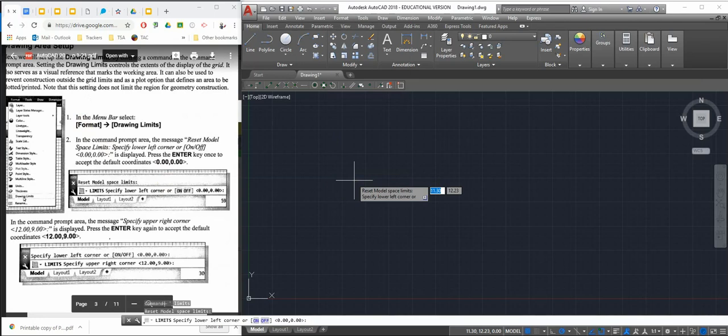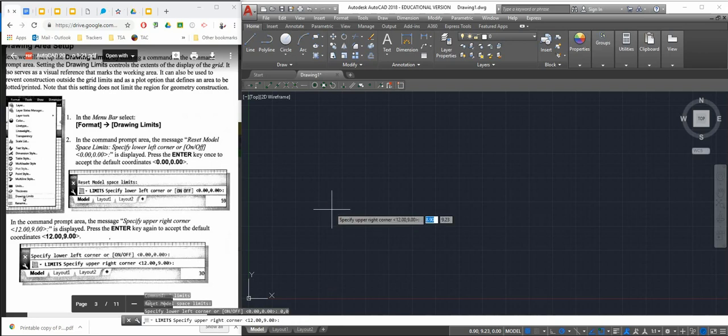It's going to ask for the lower left corner. Now you can try to come down here and click, but honestly the better answer is to just type in 0. You hit the comma, it'll go to the next one, and 0, and then you hit enter. Then it will ask for the upper right corner, and again you could try to come up here and move your mouse to the exact spot, but what they want is 12 and 9, so we're going to type in 12, comma, 9, hit enter, and you've set the limits of the whole page, not limitless.